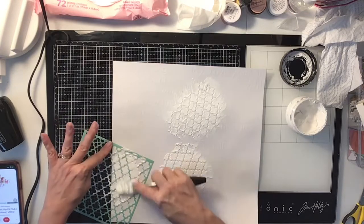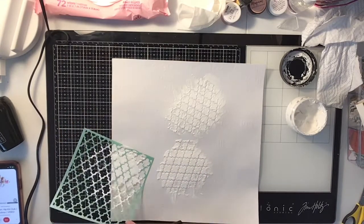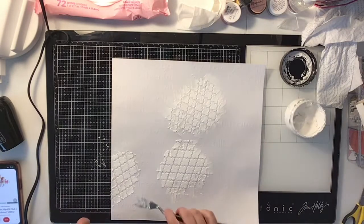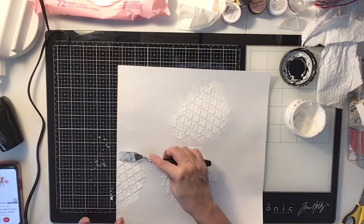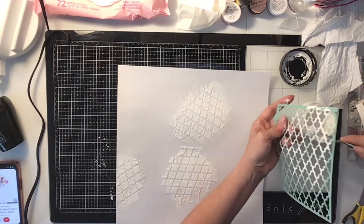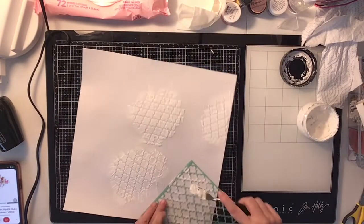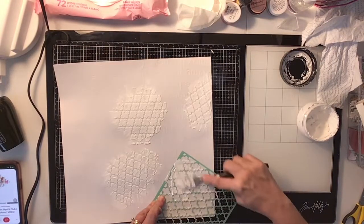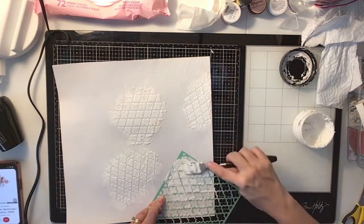So I'm just going through my stencil on this little corner over here, and then I'm going to go up top there in the left-hand corner as well with some more paste. And see, I'm just smudging it down, making it kind of blend in. I didn't want those harsh edges. I don't like that look, so I'm just trying to make it blend in with the paper a little bit better, because then I'm going to go in with a shimmer.